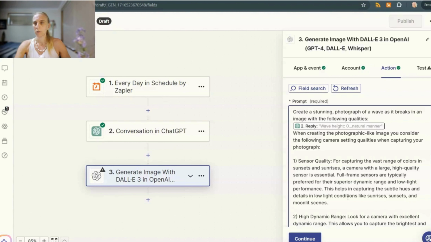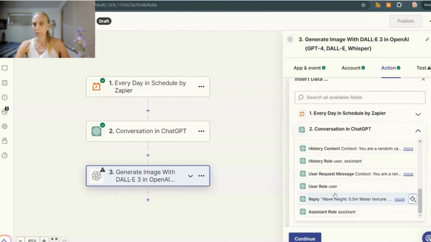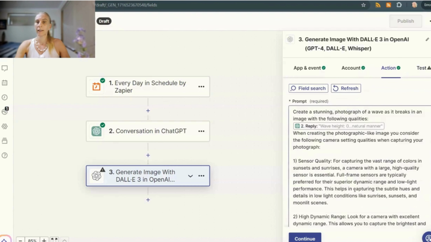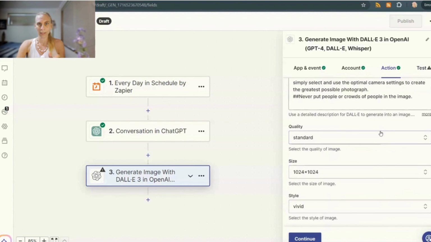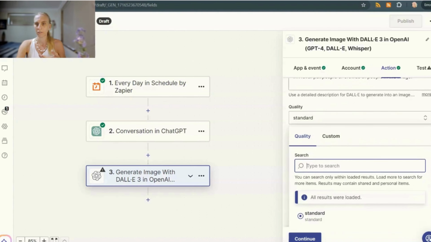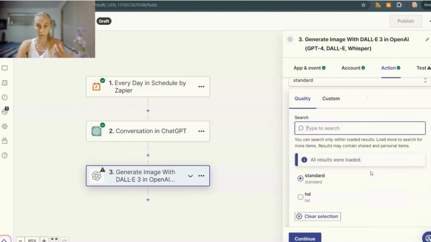Now we just exit out of that and scroll down. Again, I'm going to show you what this actually means later on. I did touch on the pricing about what standard versus HD means. It's more expensive, but we're going to select HD.